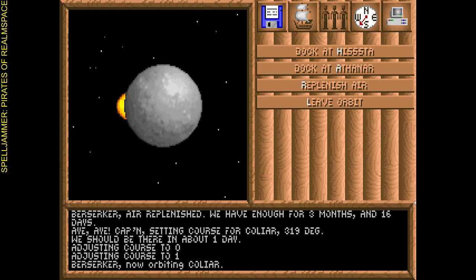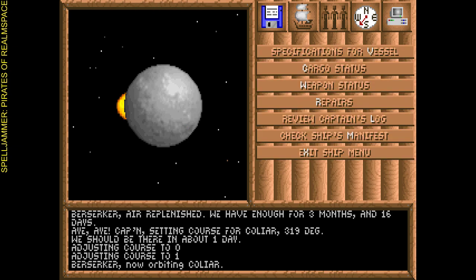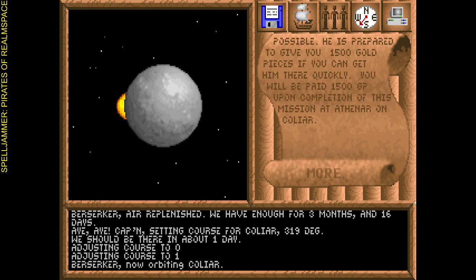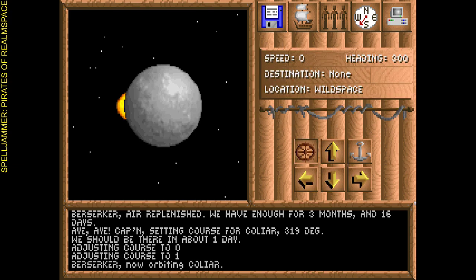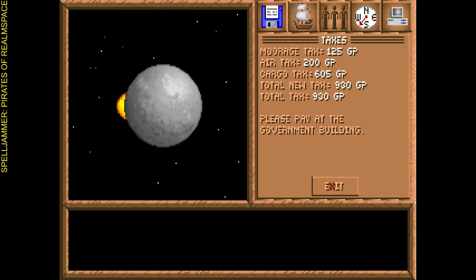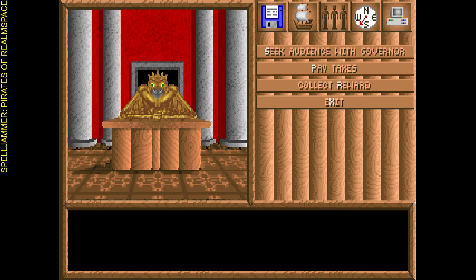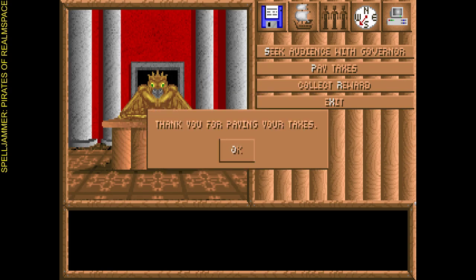I actually forget which port he wanted us to go to. So before we dock, because we don't want to pay taxes twice, otherwise we would, we're going to look at our job. And he wants to go to Athanar. So we're going to go to Athanar. And so we have to pay 930 tax on a job that makes us 1,500 bucks. So we're going to do that first. Always pay your taxes first.